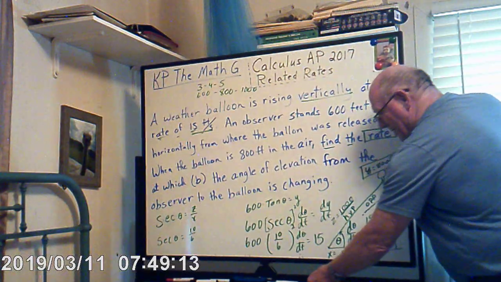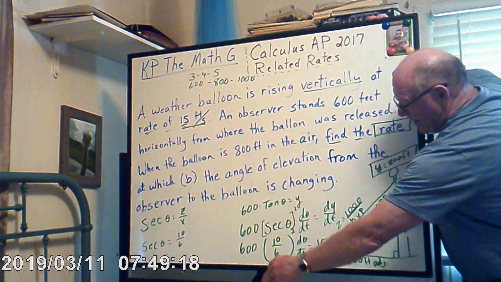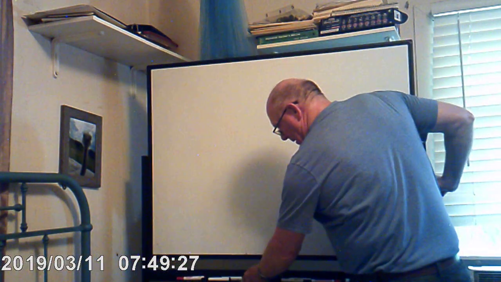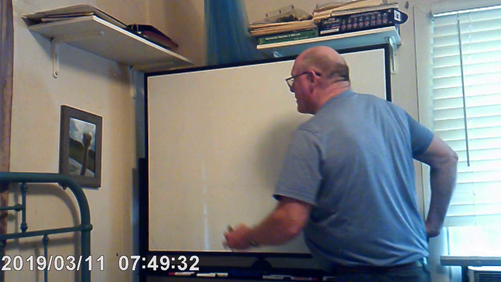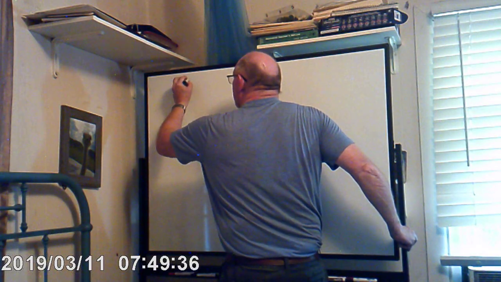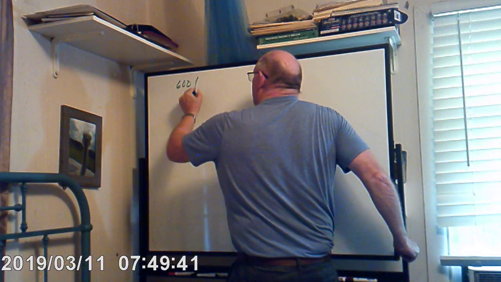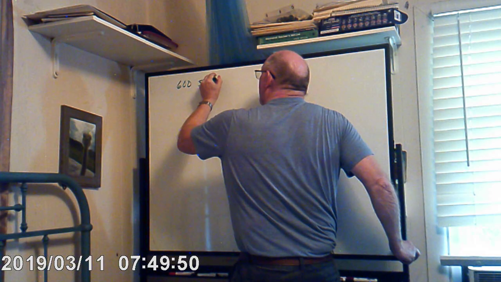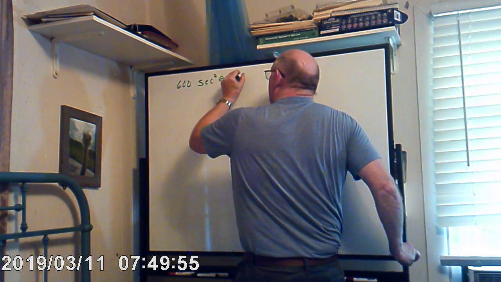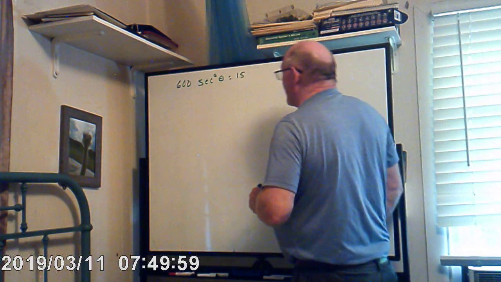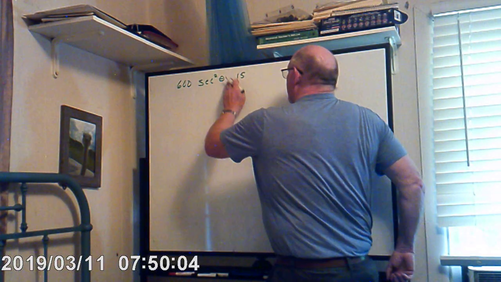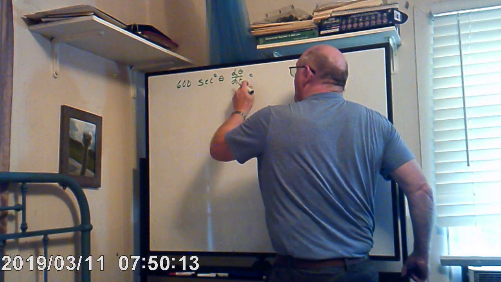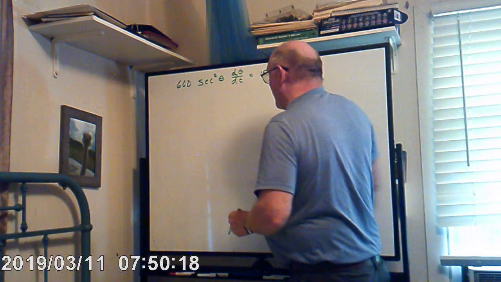Let's move this up. Alright, here we go. I apologize for the lack of room here. Okay. So what we have here, ladies and gentlemen, is 600. It was 10 over 6. Well, let's go back to what we had. Secant squared theta times d theta over dt was equal to 15 feet per second. I think I have everything there. That's right. Now, that's the chain rule. Alright, now equals 15. You leave this out, you don't know what you're doing here.